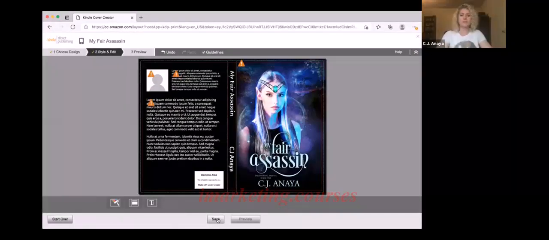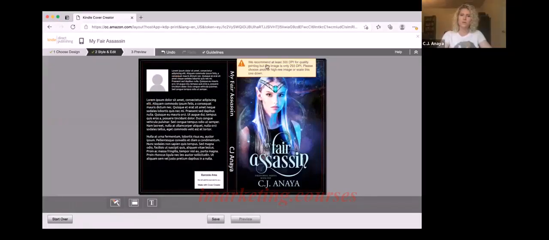And then you could always preview it. With these little things, it will let you know. See, this is a JPEG. So it was not originally a print document, which would have been a PDF file. Usually ebooks are a JPEG file, and that's for an image. That's for a picture. When you're working with print books, any images that you have on the cover and the actual print cover needs to be a PDF file, which means it's printable. So because I used a JPEG file, this is an image instead, it's telling me that what I really need to do is up this a bit.